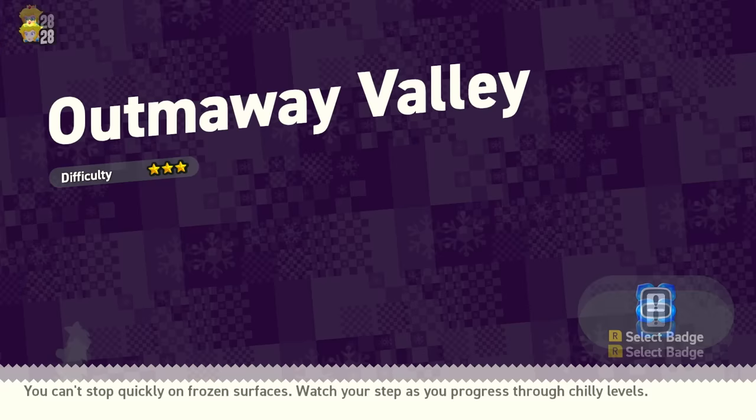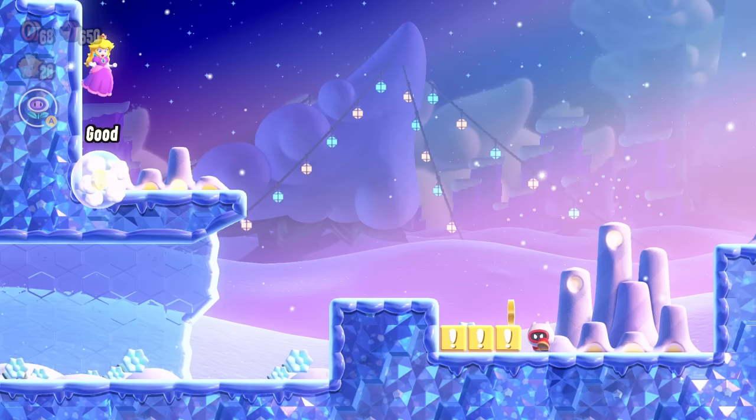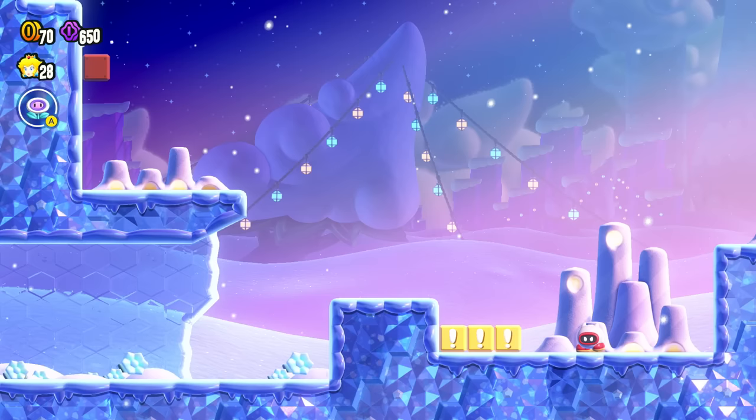Whoa, so everything is super cold and frozen. We still have the bubble power from the previous stage. So get out of my way, I'm getting around. What is up there, I wonder? Whoa, wait a minute, we might have already found a secret. Oh, just a couple of purple coins. Nothing too crazy, so we will head over here instead.